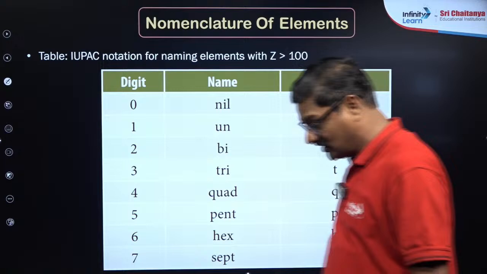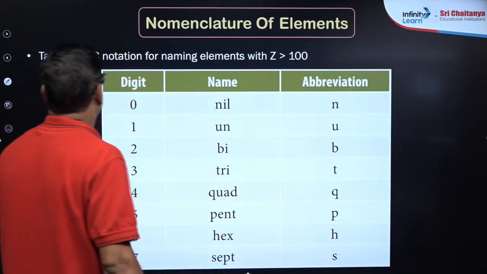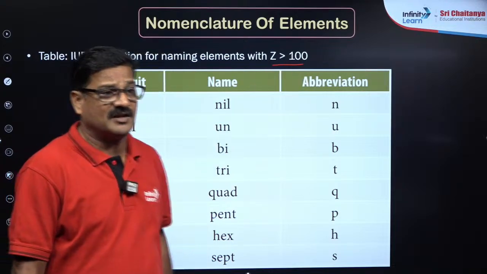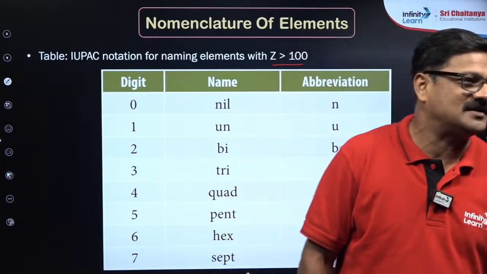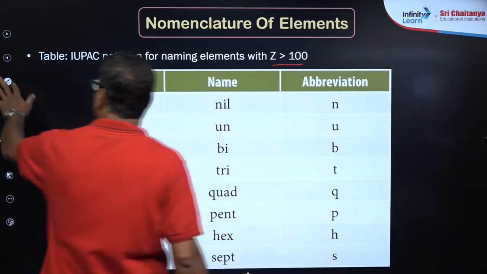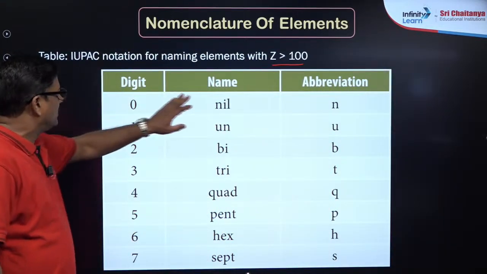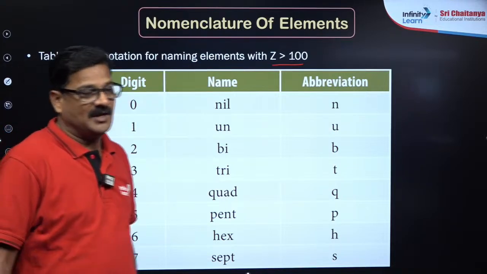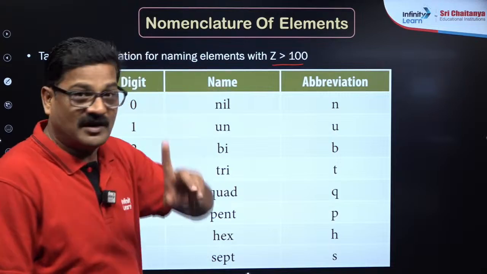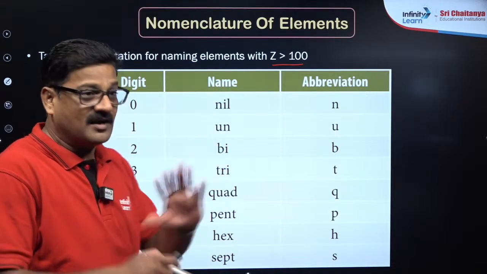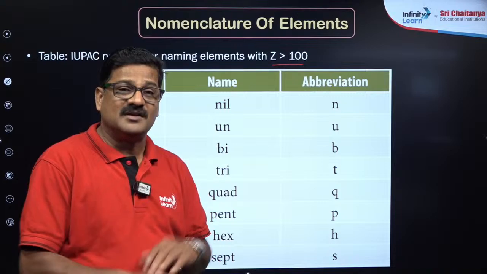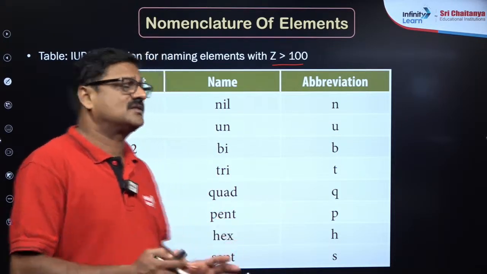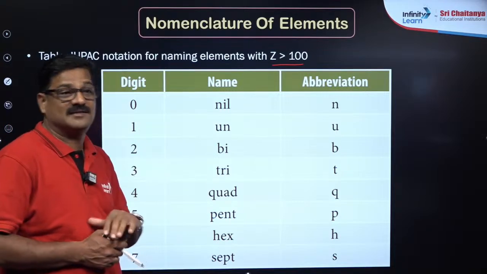So nomenclature. The IUPAC notation can be used for elements with atomic number Z greater than 100, okay? Muhammad, that is short, that is correct, okay? So what is happening here, right? So in this, 0 is taken as a number, for atomic number above 100, IUPAC, names have to be given according to this, because the discovery happened in different laboratories and there is a dispute over collaboration. So we need to use the IUPAC nomenclature for elements with atomic number greater than 100.